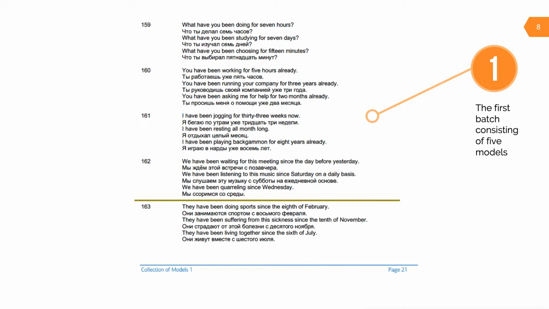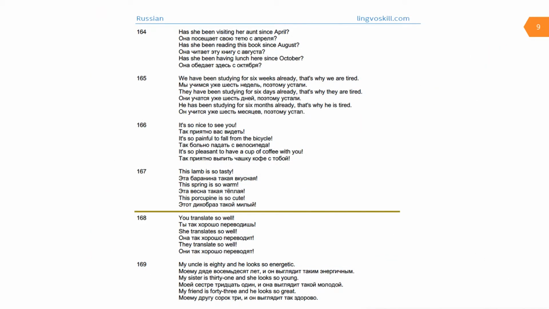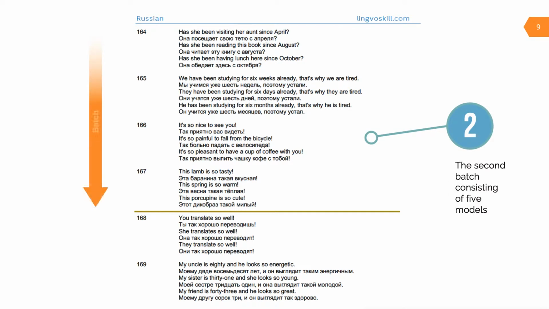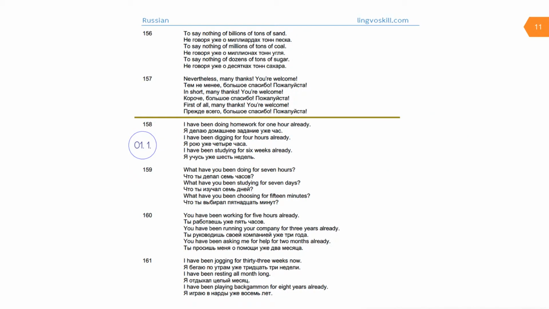Let's say we now want to take only 2 batches for loading. Here are 2 batches, that is 10 models consisting of 30 sentences. We put a sign in the form of a square over this last line which will indicate the end of the section. This is necessary so you don't get confused. So, we have chosen two batches. They will be our first section of this collection.